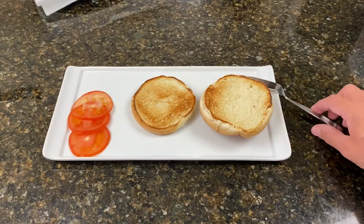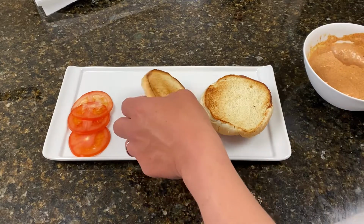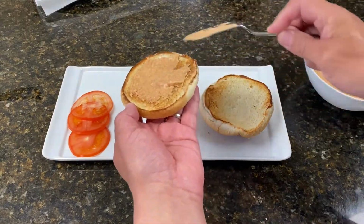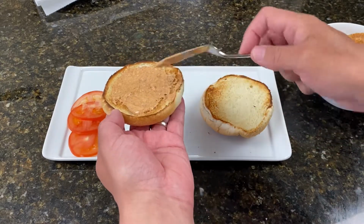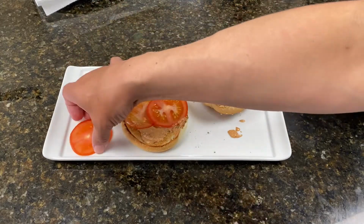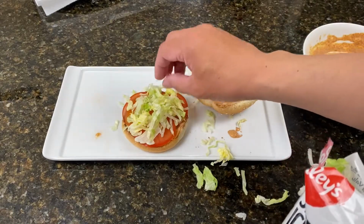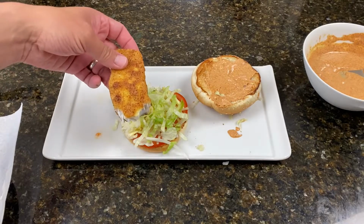All right, now's the time to assemble this sandwich. Let's get our remoulade and grab a bun, and we are gonna make sweet, sweet love to each other. Make sure you spread it on thick. This remoulade really makes the sandwich. Next, we're gonna add thinly sliced tomatoes. I don't know why, I just tend to prefer it that way. And yes, what you see here is bagged lettuce. I don't care, it was fast.